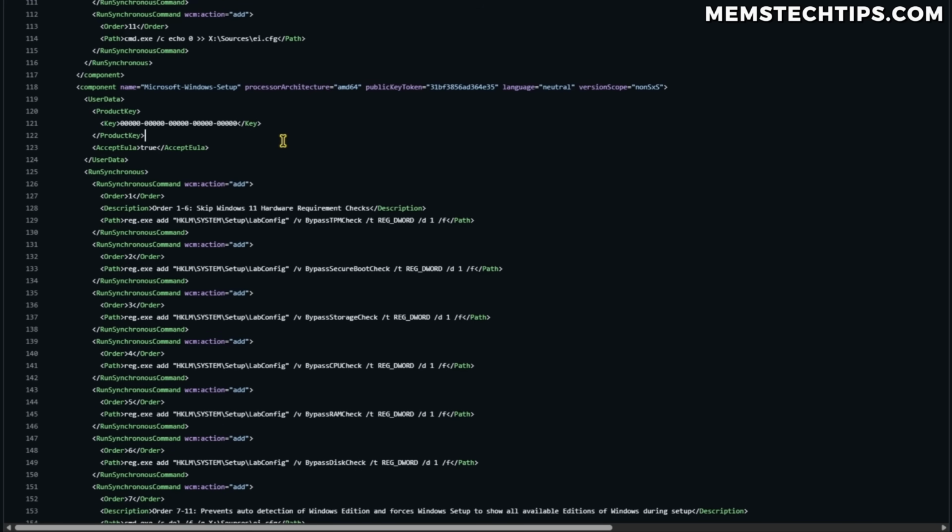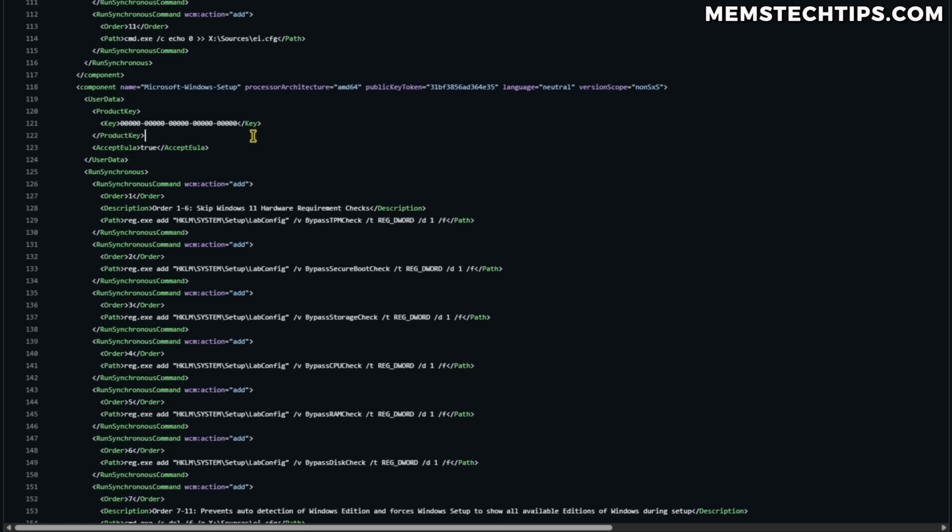Now remember, this answer file doesn't activate Windows or anything like that. You still have to provide a valid Windows product key to activate Windows. But if there is a key in the UEFI or BIOS of your laptop motherboard, it's usually going to auto-activate with that key. That's just the way Microsoft designed it to work.